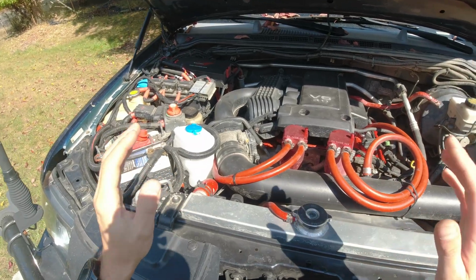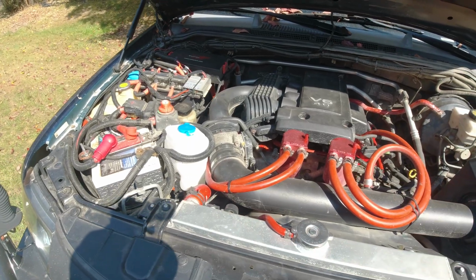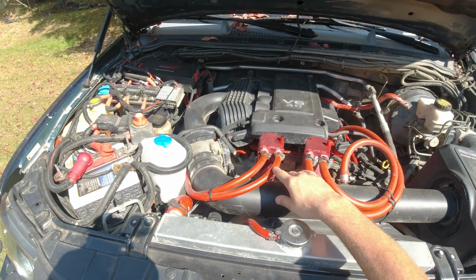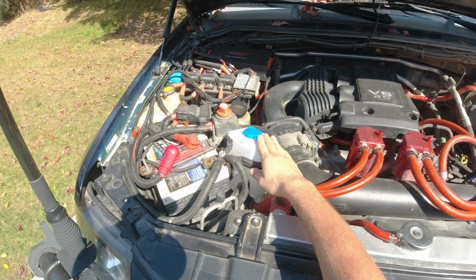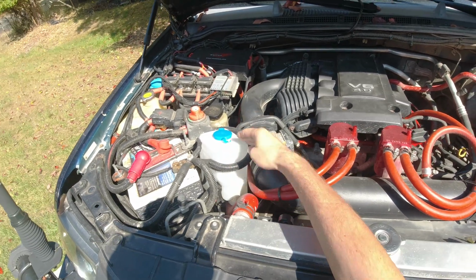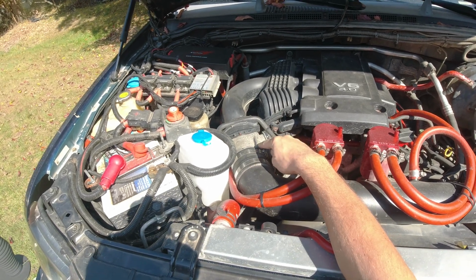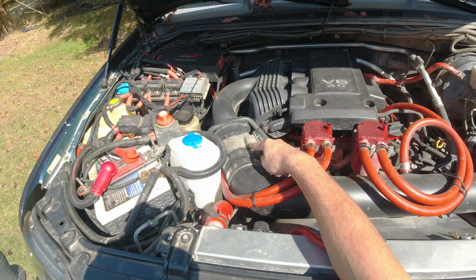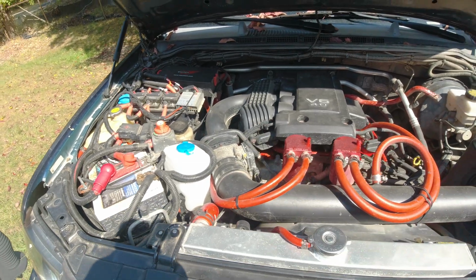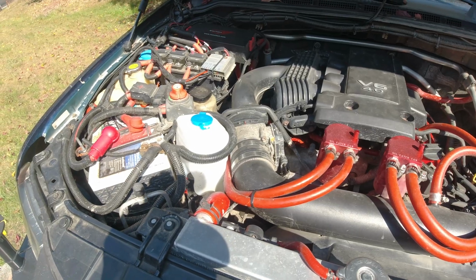Now in my case it's always more difficult because I have a lot more stuff in the way, but in your case it should be easier. So I'm gonna have to remove these hoses, and I have to take out this air intake. I also have this auxiliary water pump, so I have to remove that, and then we can get to our 4 5mm hex Allen wrench key bolts over here that we're gonna be removing. They look a little bit rusty, so hopefully they're not gonna give me a lot of trouble.